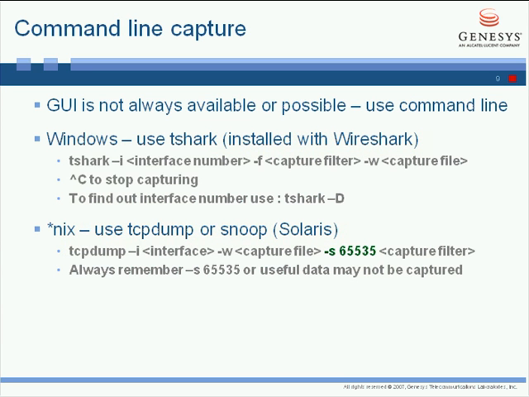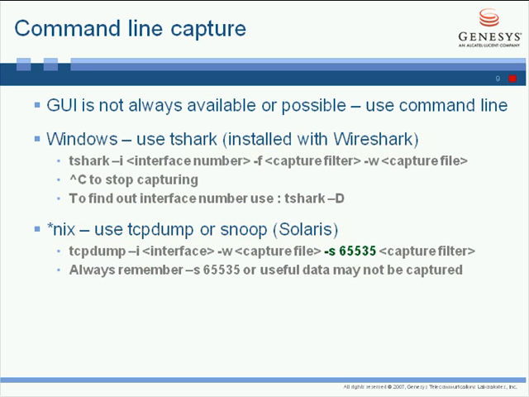So the command line would be tshark -i, then a number, or it can be a name as well, but Windows tends to use quite long names for its interfaces, so it is not practical to use names. Then -f, and you specify the capture filter. And the final argument would be the capture file itself with -w. Once you start capturing, to stop it, at some point you just hit Ctrl+C. And if there are multiple interfaces on the server, you can run tshark -D, and it will list the interface number and the name of the interface so that you can determine which one to use.